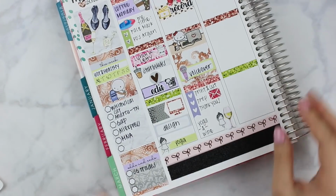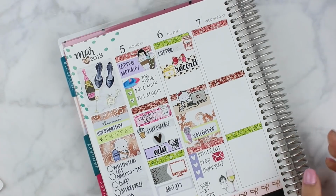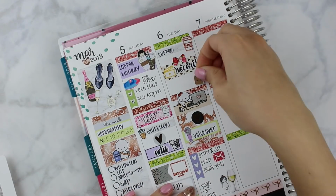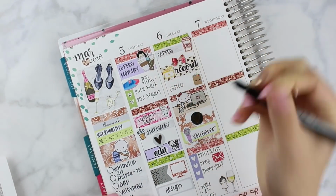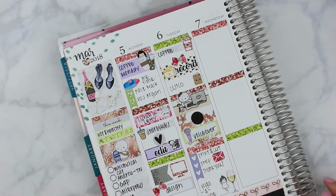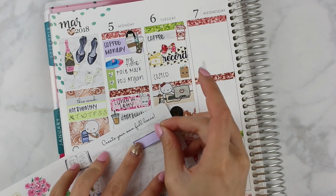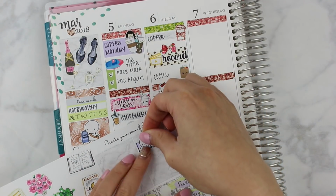I'm pulling in these bows that is a digital from Jasenia Printables. I made it into stickers and I just popped them all over my spread this week because they're so cute. I also pulled in another heart from Clever Gal Crafts. Then I used a Kawaii grocery bag from Sweet Kawaii Design, the mini one, which is so cute. It's one of the first stickers that I fell in love with, and I just love it so much to this day. It's been almost 3 years now that I've started planning, which is crazy.